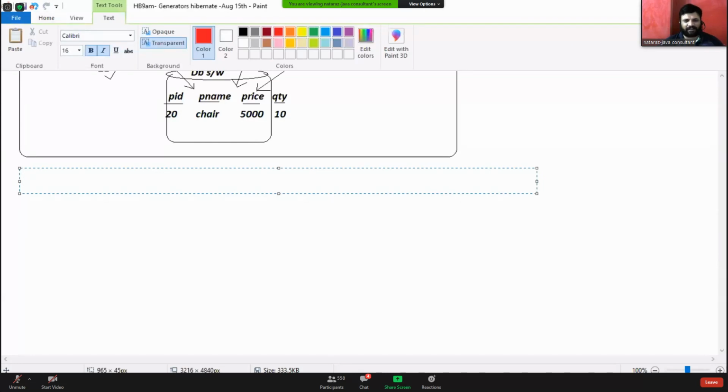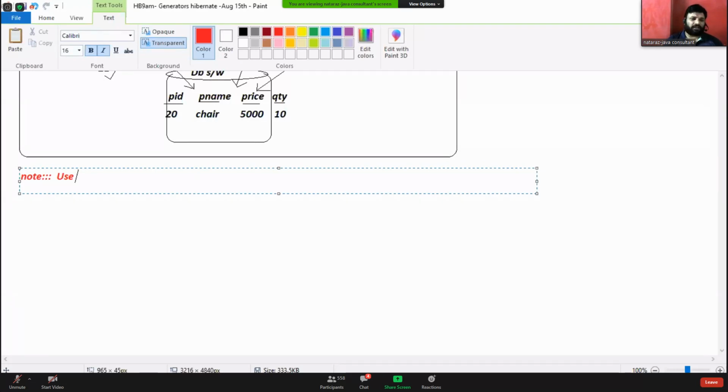Since we are excited that much, do not use it. As my student, I don't want to see people saying that I used the increment generator because it is very popular in the industry. No, that is not at all correct. I want to see my student saying that I have used other things.